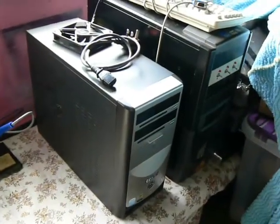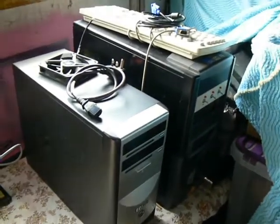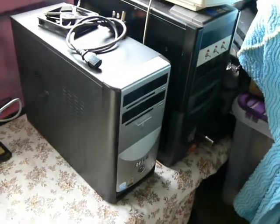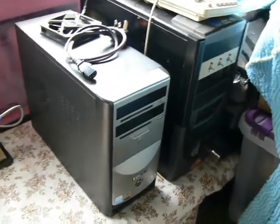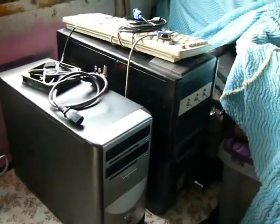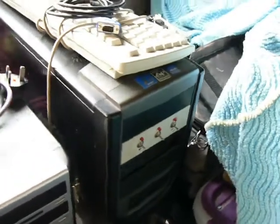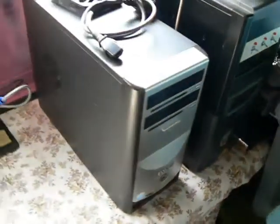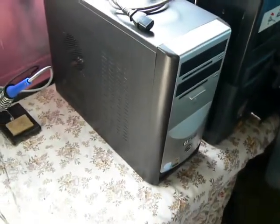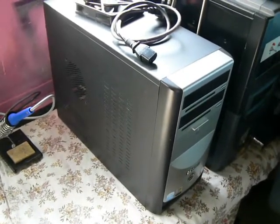Hi folks! One of the projects that I've started is basically the rebuild of my server. I've basically taken the best parts from two computers and put them together — the parts from my old main PC, which went into this case that we were given last year, and I've combined them with the Foxconn system that also got given last year.